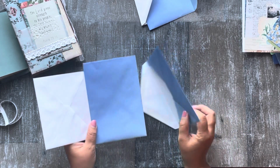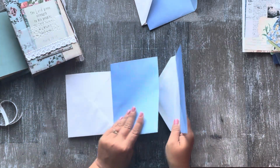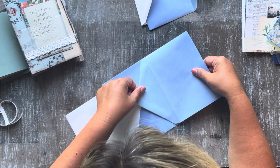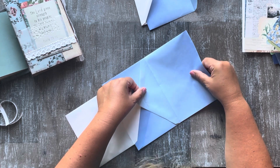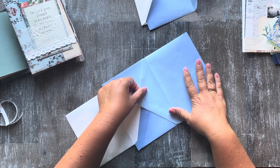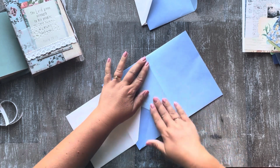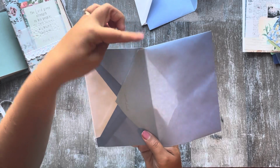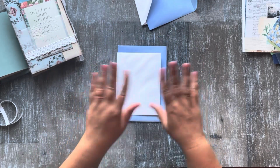So we're gonna make that fold in, but I want to secure it well to this. Whoa, hang on, this side, yes. It's so easy to get twisted around, isn't it? All right, tell me I'm not the only one. I do want to line it up so that the tops and bottoms match, pretty succinctly here, and then just pull it over that way a tiny bit. Does that make sense? So that the fold has just a little space. You can see there that those lips don't quite match up, but the top and the bottom do. Okay, so boom, boom, yay, we've got our little trifold there.